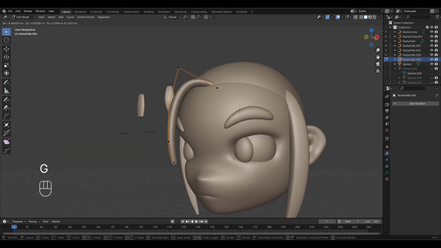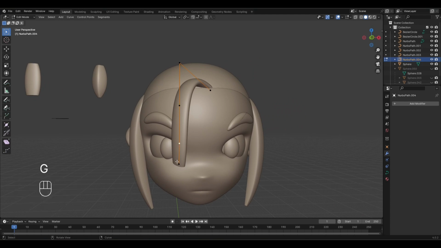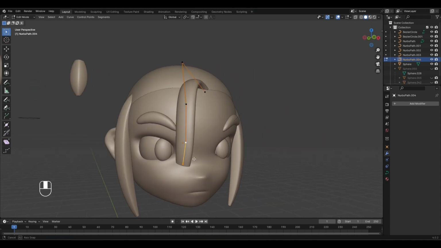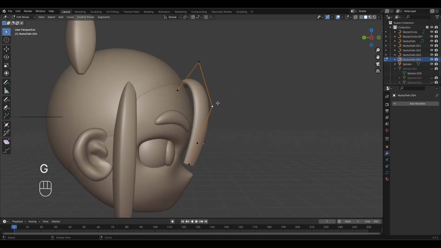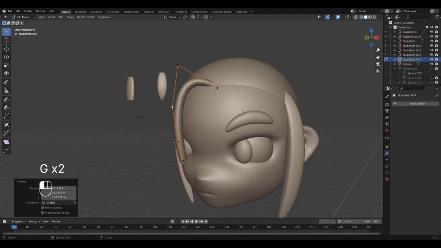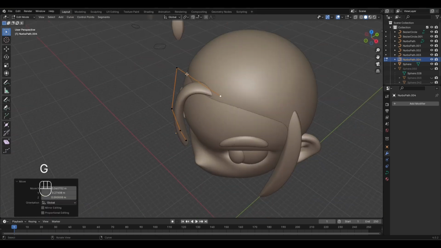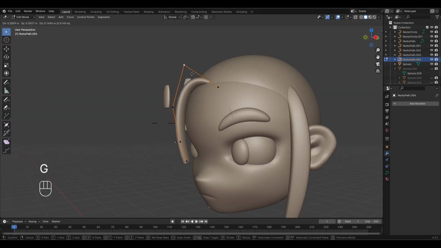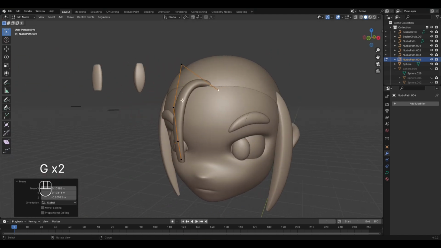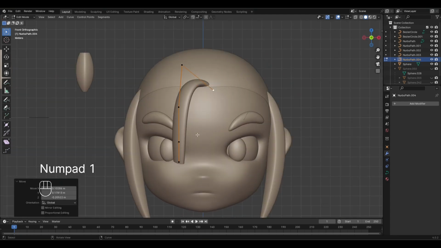Maybe something like that. I don't know. And yeah, this is gonna be a lot of micro adjustments. And I actually want this to be flatter in the front.